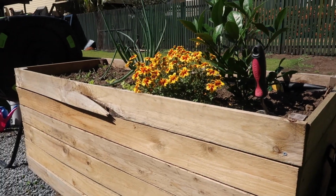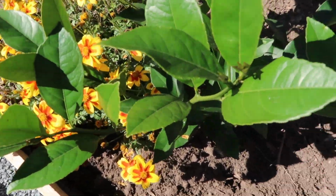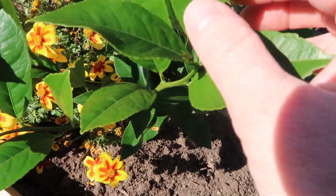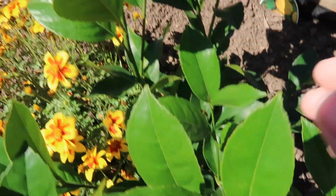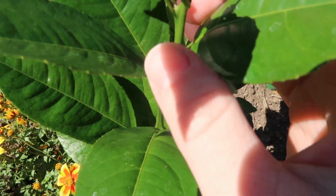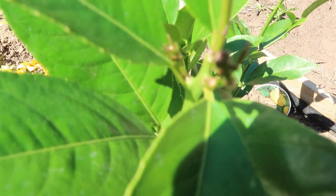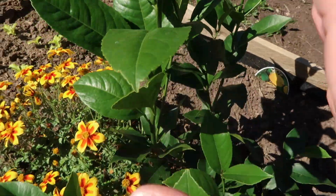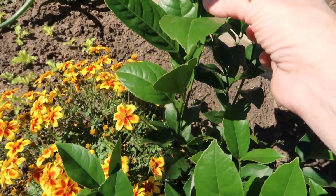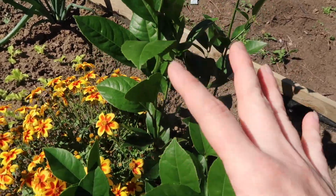And then the last one up here is actually the lemon tree. No flowers, which I thought I would have had flowers by now, but lots of new shoots. I purchased this. Oh, hang on. There's a flower. There's a little bud. The buds are coming through. Perfect. We purchased this one. It was probably about that big, like it hasn't done a lot of growing.